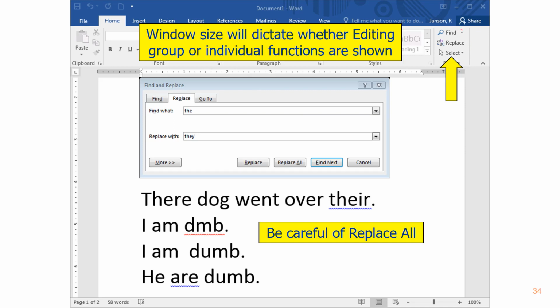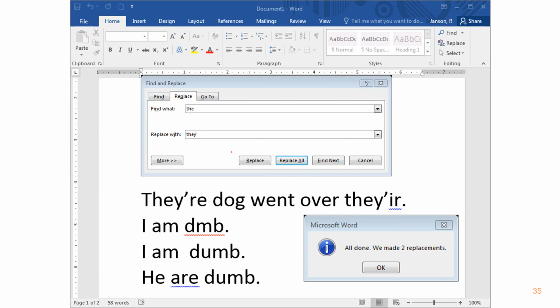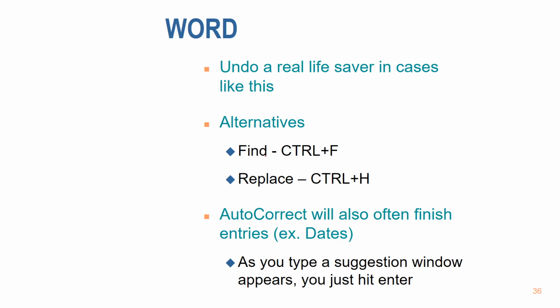We go to find and replace, and we can just take the content. We can find how many instances of that word or that sentence have occurred. Then you can just replace. You can replace one word, you can replace all words. And then there are shortcuts also, Control F and Control H. Control F will find words or content for you, replace will replace it for you.